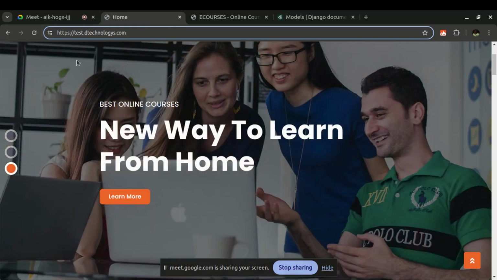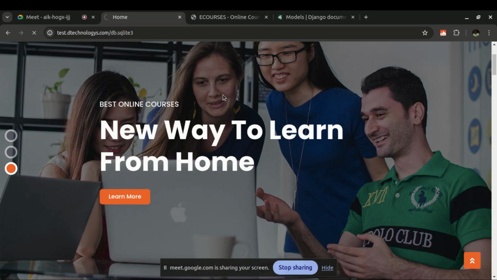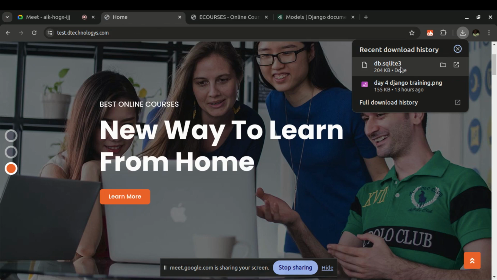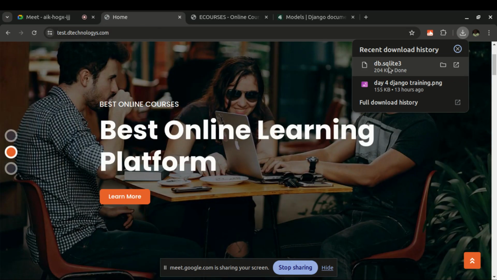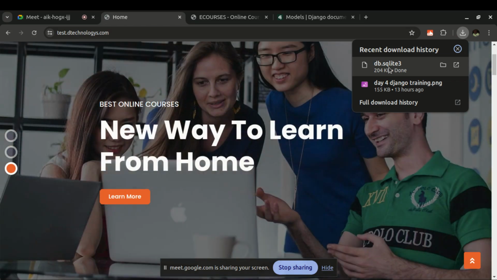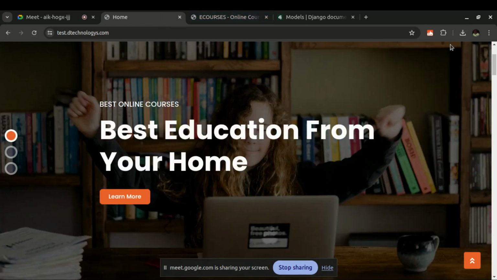So the reason I'm saying this, the fact that I have this on production, I have used DB SQLite3. If you have that and press download, SQLite3, you see what happens? It will download the data, and of course the database does not have any encryption. Anybody will just download this and query the database. So if you had your clients in there, then somebody will be able to see the information, which is not recommended at all. So it's not recommended for production.